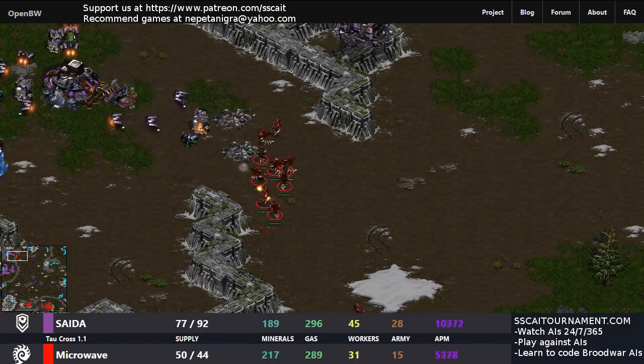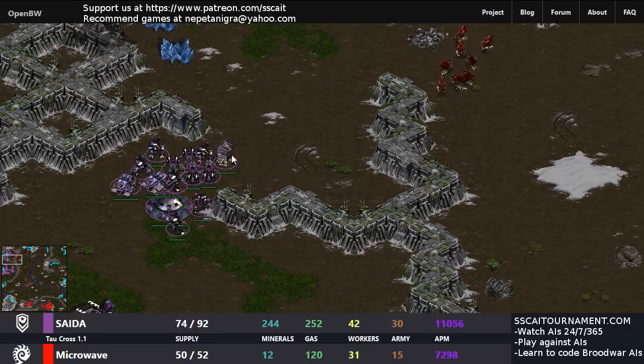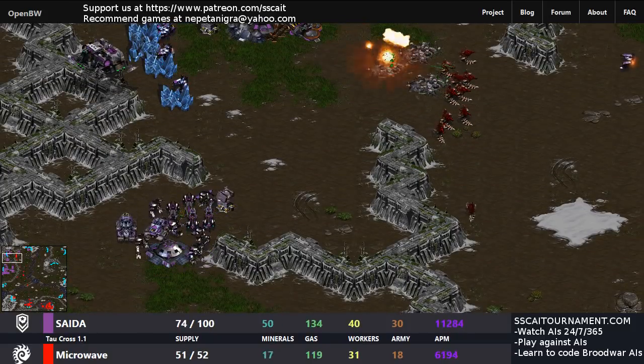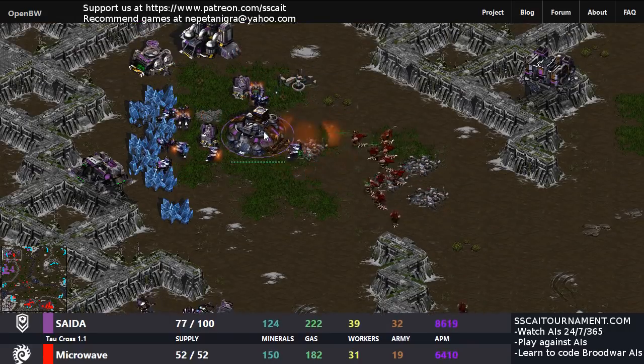out the bunker because no one's defending it. What the hell is Seda doing? All the units are stuck here in the choke. They cannot be blocked in by the turret. That's... oh dear, oh dear, that's just not good at all. Poor Seda.